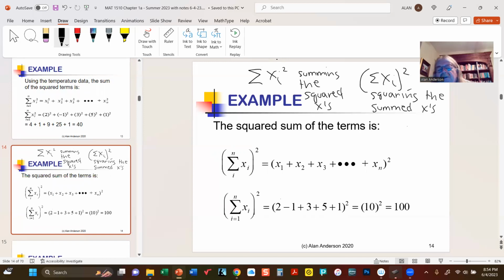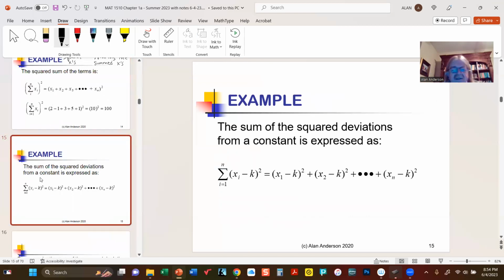And you can see, at least in this case, it gives us a very different result, because this time we're adding up the numbers, which gives us 10 like we saw earlier. And when we square 10, we get, of course, 100. So these two are very different from each other. They're not going to equal each other, except by coincidence. For example, if they're all zeros, of course, they would be the same. But most of the time, these two will give us very different results.